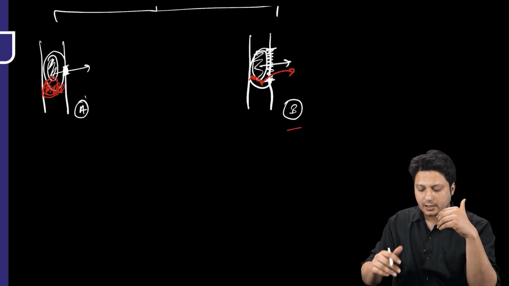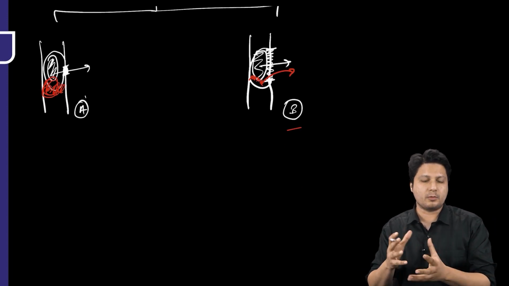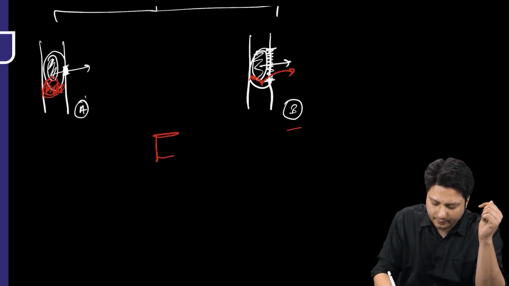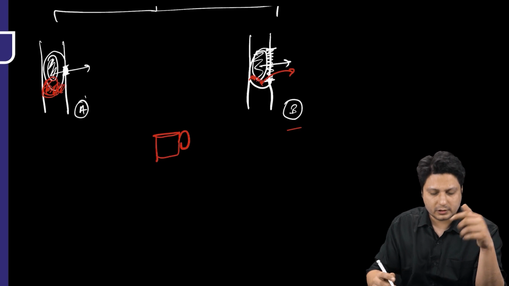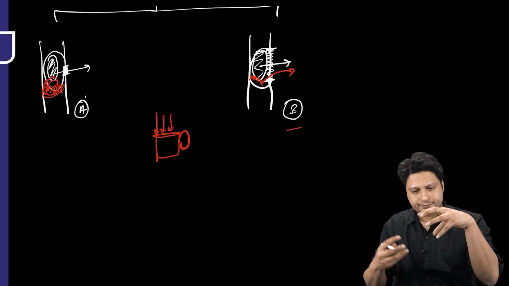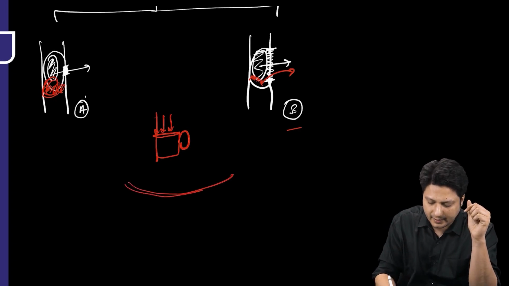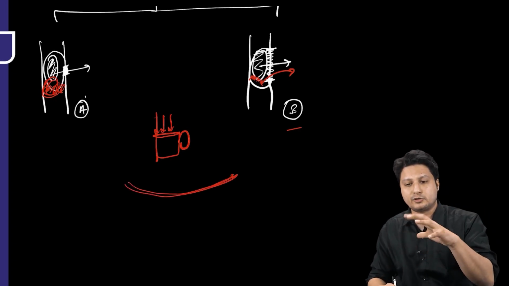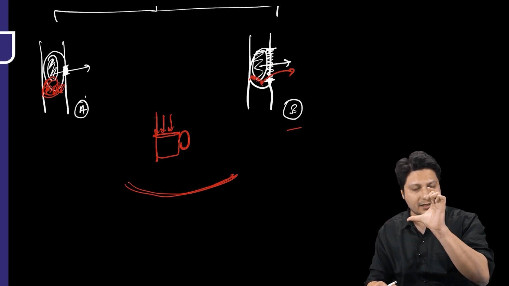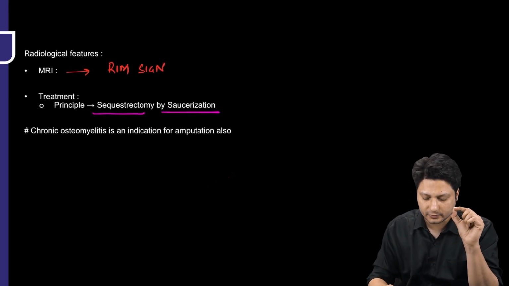Next, why is it known by the name of saucerization? The procedure that you are performing is known as saucerization because imagine if this is the cup. All of you know what a cup and saucer is. Now, a cup has a narrow and deep opening, while a saucer has a wide, shallow opening. And here, because you are opening a bone in a wide and shallower manner, you are creating a greater or wider defect in the bone. That is why it is known by the name of saucerization.